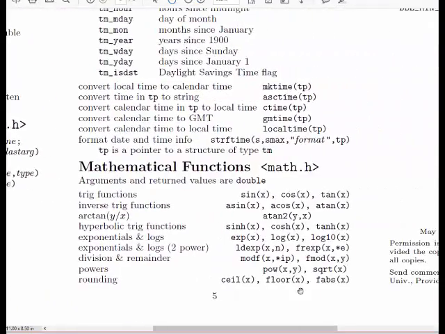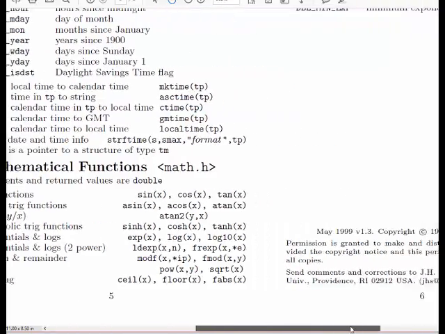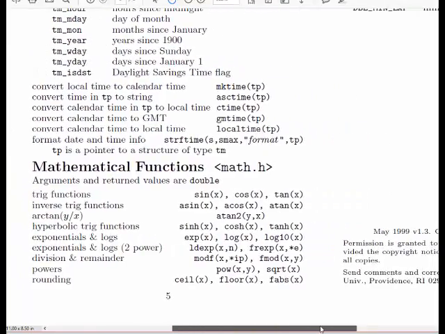So with math.h, you get sine, cosines, tangents, arcsines, arc cosines. And there's pow. So pow has 2 arguments, x and y. Just to let you know that with pow, the x is the base and the y is the exponent. That's the format. So here's a list of all your math libraries.